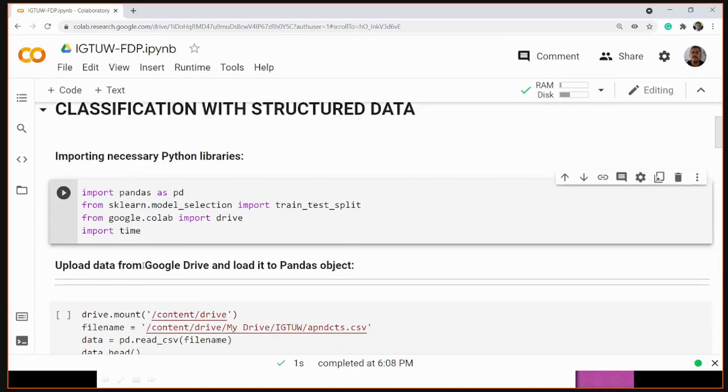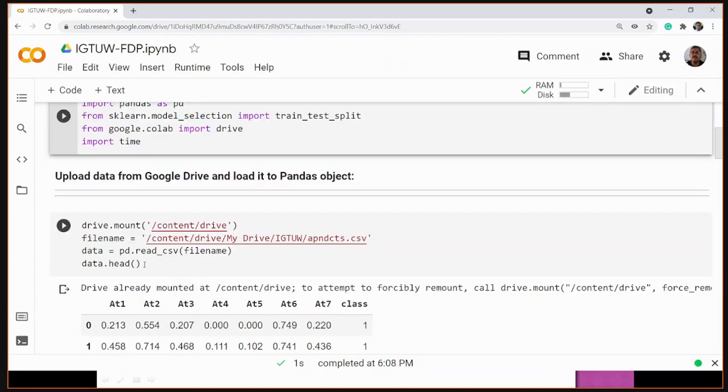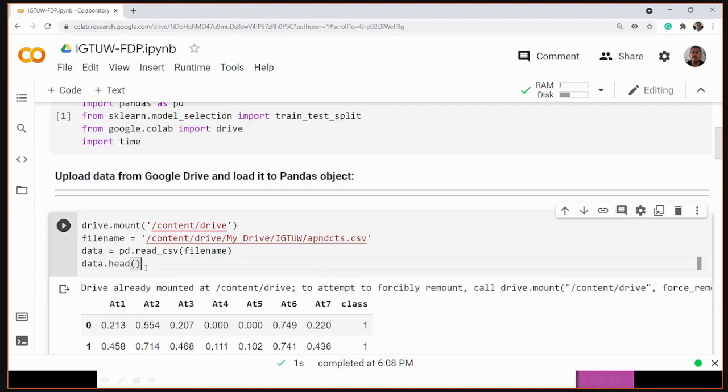Okay. Once that is done, the next thing I have to do is import the data. Now, this is a two-prong approach. First of all, you need to import the data to Google Colab, because Google Colab is a separate platform by itself. It needs to have the data uploaded in it, right?